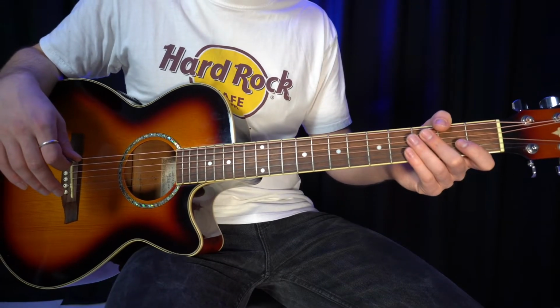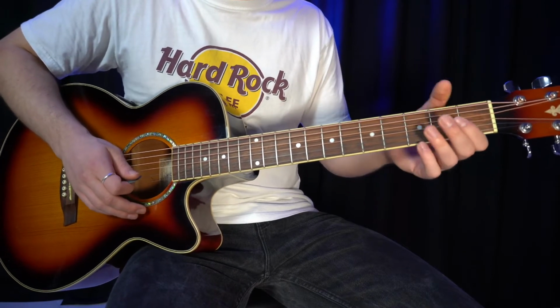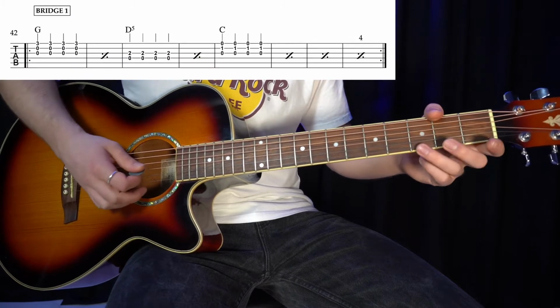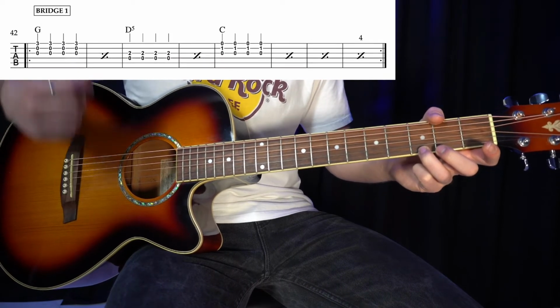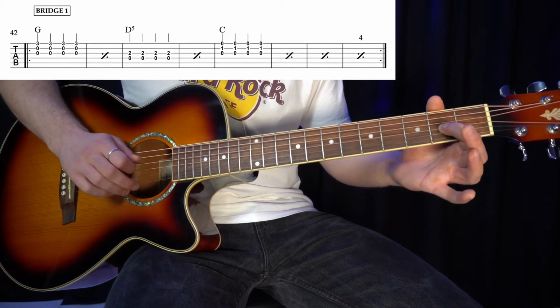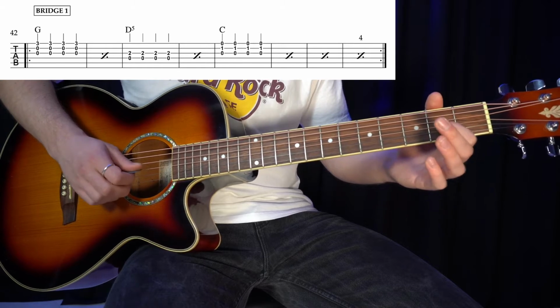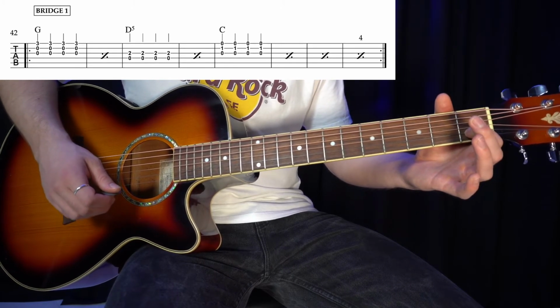Now moving on to the bridge section. Now this is where we get that little D5 chord. So in the bridge we're continuing with the same single beats, and we're going to be playing the G chord. We play that 8 times, okay, again single beats. Then we go to that D5 chord, we play that 8 times, okay. And then we go to a C chord, and we play that 16 times. So the bridge will sound like this.